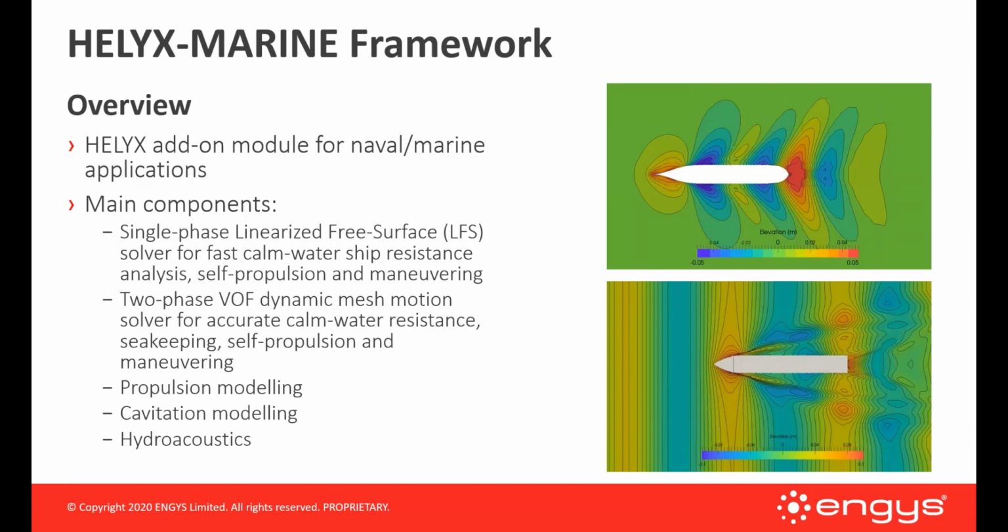Then we have a high fidelity method, which basically consists of a 2-phase volume of fluid VOF solver, which also supports dynamic mesh motion, which is designed for calm water resistance, seakeeping, self-propulsion, and maneuvering. And as such, it's basically our preferred solution in case of high and accurate solution that we want to achieve. Then we have different tools for propulsion modeling, cavitation, and hydroacoustics. And I will touch on those later on during this presentation.